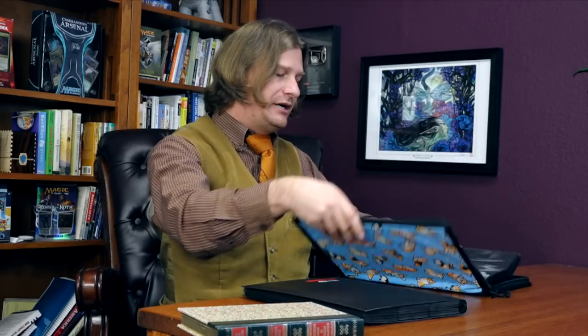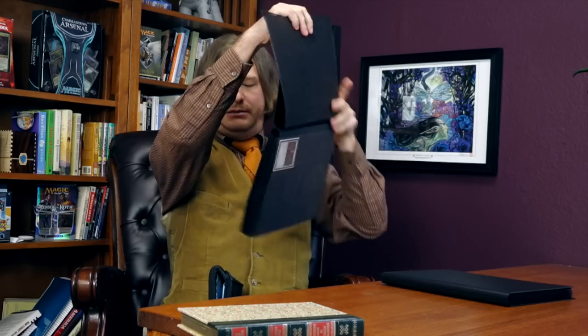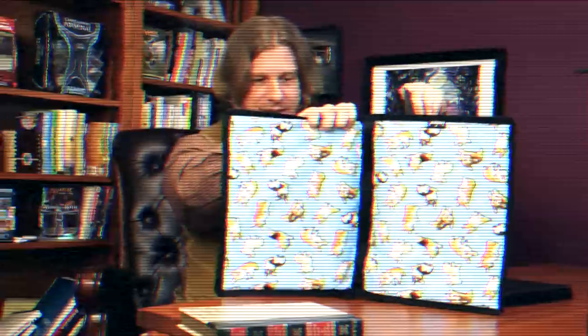It comes, of course, with its own interior pages, but this can be removed pretty easily. And hey, I have here my Ultra Pro binder. Starting to get a bit of finesse to this. Well, not that much.